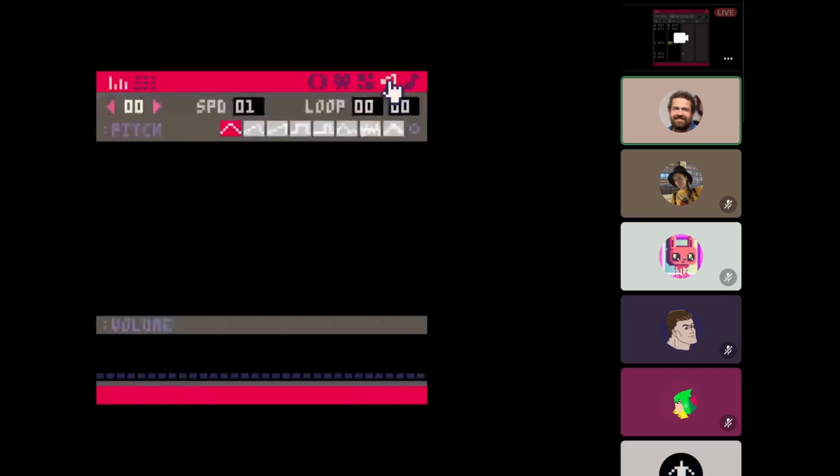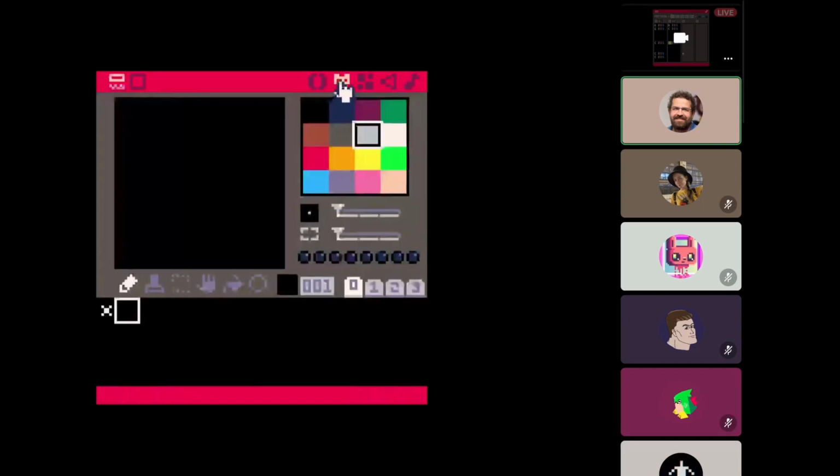But it is very easy to do, so if this awful font is the reason you don't like Pico 8, that's not reason enough not to use it. So that's the code editor. We're going to go through all of these and use all of them really quickly.